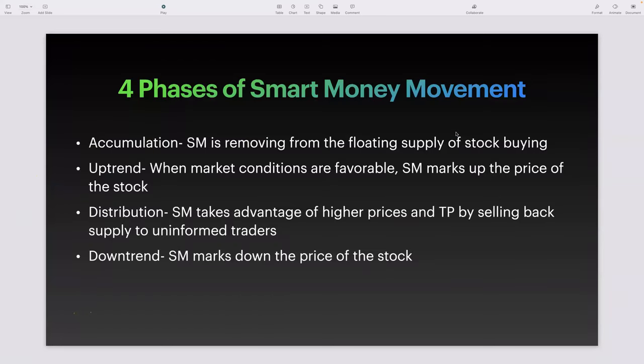Okay. Now, let's look at the four stages of smart money movement. We're going to have four stages of smart money movement when we come in here. Do I still have Miss Brittany in here? Okay, so we're going to have the accumulation stage, the uptrend, distribution, and the downtrend, okay? Now, the accumulation stage, let's just think of it literally. What does accumulate mean? When you're accumulating something, you're grabbing it, right? You're grabbing this up. The uptrend is going up, and in the distribution stage, when you're distributing, you're giving it back, and then the downtrend, okay?